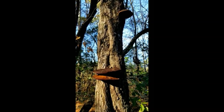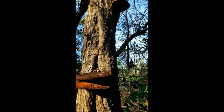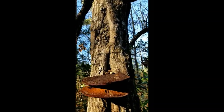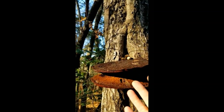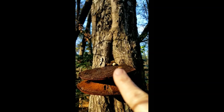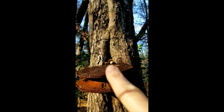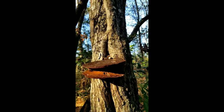I wanted to get a video shot of these large barnacles on this trail. I'll show my hand just to show you how large these barnacles are. And you can see where the squirrels have placed peanuts, still in the shell, in that little nook right there. Isn't that precious?